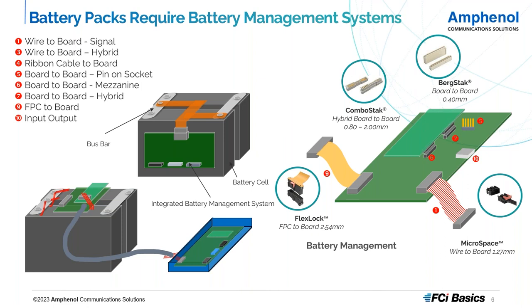Typical connectors being used here are automotive qualified connectors, because a lot of the battery management system technologies come from automotive requirements, driven by automotive markets, by leaders like Tesla or others. So for battery management systems, regardless of what kind of industry, the component engineers are typically looking at automotive qualified connectors.